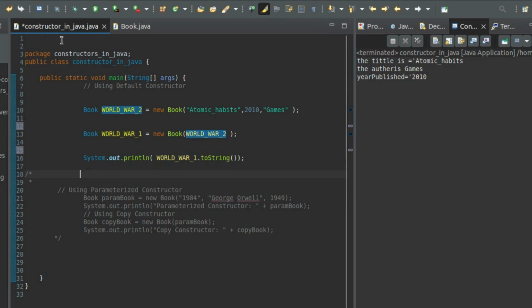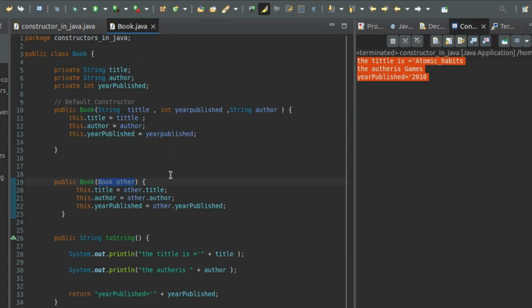So let's try to run the program and see. As we can see, nothing is changing here. The values for word2 have been copied and given to word1, and I think it's understandable because that's how we have defined the copy constructor.